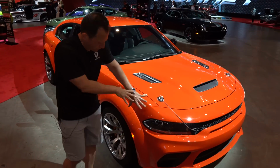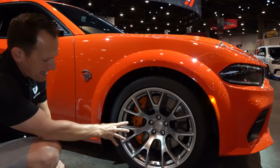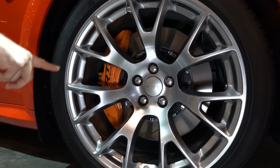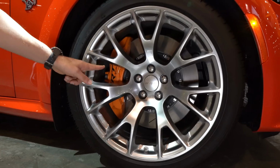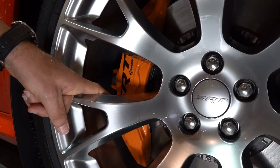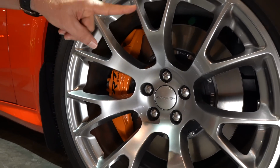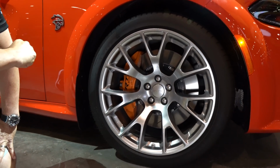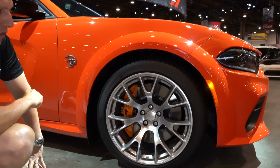Coming around the bend, of course, with those massive flares, what are we working with? Wheel and tire setup. You're gonna get these beautiful bright silver Sidewinder wheels, 20 inches, 305s all four corners. You got your bright orange SRT 6-piston Brembo calipers. My only zonk is that's not mango. That's not GoMango. That's like a lighter pastel orange. I wish they would have made it the same exact color, but you do have your 15.4-inch rotor, slotted, ventilated two-piece, adaptive suspension, and of course, this thing is set up for the drag strip or your favorite road to let it rip. But that has that wonderful setup.